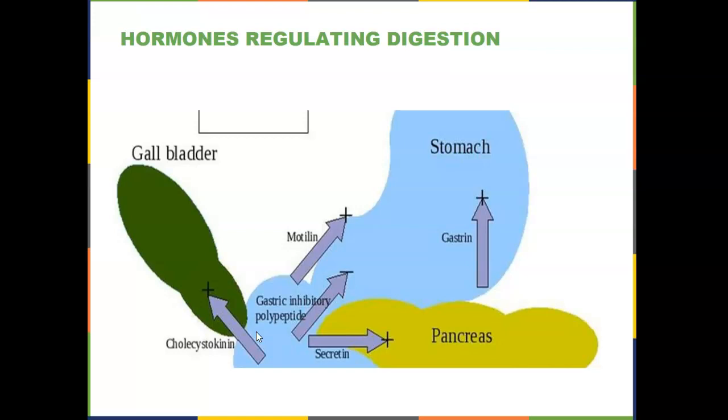All right. At the same time, low pH or high osmolarity, which means just a lot of stuff dissolved in the liquid right here, is a stimulus for the duodenum to release secretin, which stimulates particularly the pancreas to release all of its digestive enzymes. So that's lipases, the enzymes breaking down carbohydrates and proteins and nucleic acids and lipids are all released as a group by the pancreas.